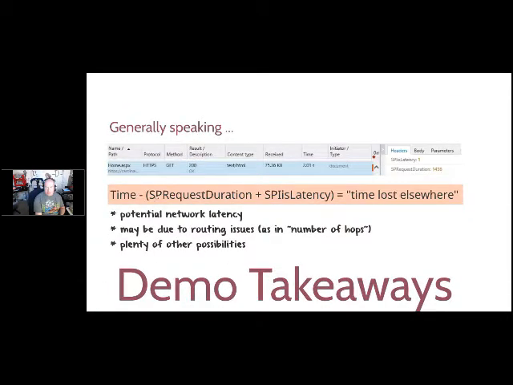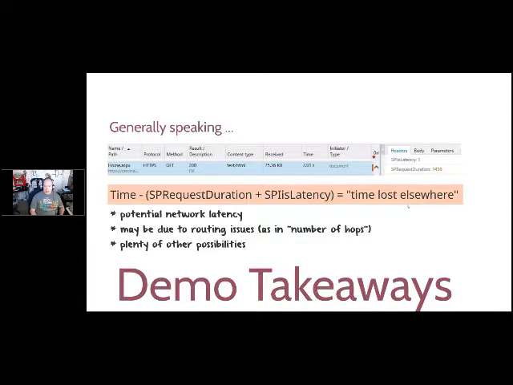If we subtract from that the sum of the IIS latency, which is the amount of time we spend waiting, and the request duration itself, which is the amount of time either waiting or processing at the server, this is the overall amount of time as observed from our browser. If we subtract this from this, we can infer that this is time lost elsewhere. More often than not, traversing the network, dealing with network appliances, or other hiccups that are network related.